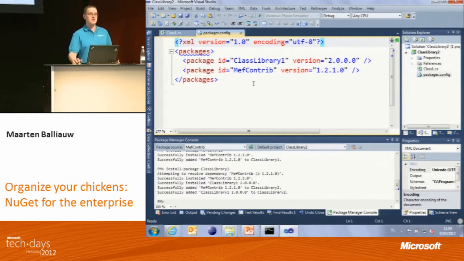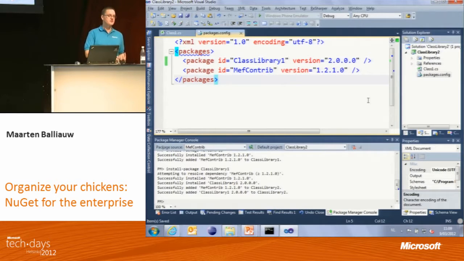So you see NuGet somewhere keeps track of what packages you have installed in your solution. And I can actually specify which versions I want in my solution. By the way, those are the defaults. If you don't want people to upgrade class library 1, you can just add something like that. Or if you just want to stay within the same minor version, you can add this one and stuff like that. So you can modify this and basically instruct Visual Studio and NuGet to not install other packages or other versions of the package. Now the thing is, you have this file, so if you check this one into your source control system, that's basically all you need to know. Because then when you download all those sources from your source control system, Visual Studio should be able to somehow install all these packages, right?